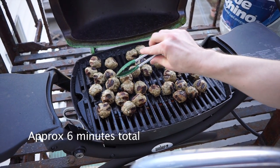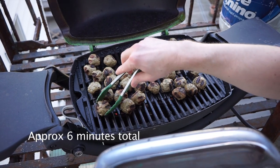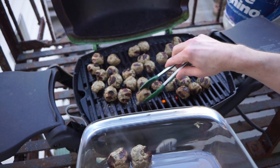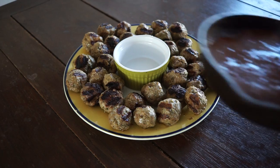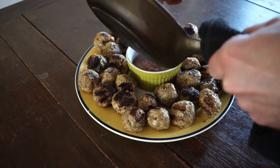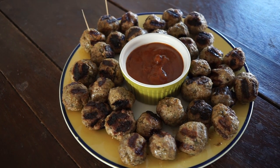I like to apply a little pressure to see if they're firm enough to come off, and these things feel pretty good, so I'm going to pull them off right now. Once you get them inside, arrange them on a plate and put the sauce into a bowl in the middle. Then place a toothpick into each meatball.